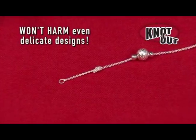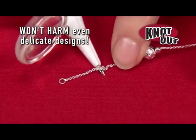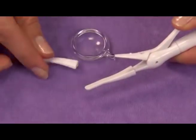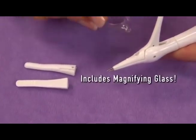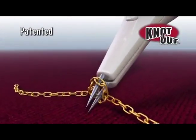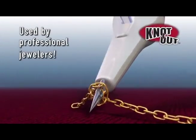The knots on this delicate bracelet are so small and cinched so tight, it's not worth the fight, but it's no match for Knot Out. Pop off the caps to reveal the pinpoint separators and pop on the magnifying glass. Now you've got the patented design precision tool professional jewelers use to remove the worst jewelry knots.